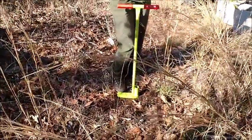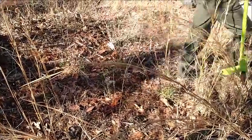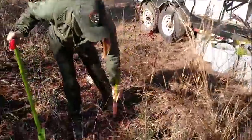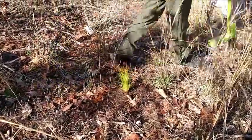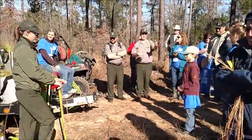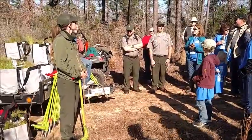Tamp it in — it goes in nice and smooth, then you pull it out. About five or six feet apart, you're just planting all the clear areas. Don't plant in the shrubs, and don't plant in the middle of a rotten log, because we're going to burn this next year. So every clear area — whether they're three feet apart or five feet apart — it really won't matter.